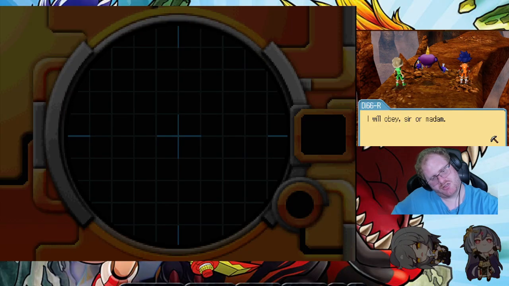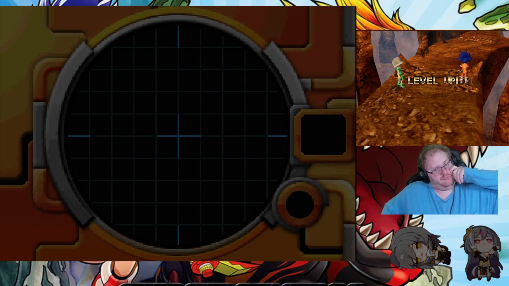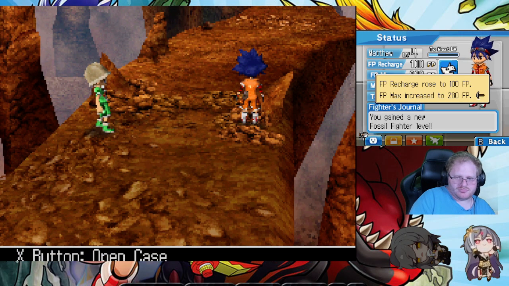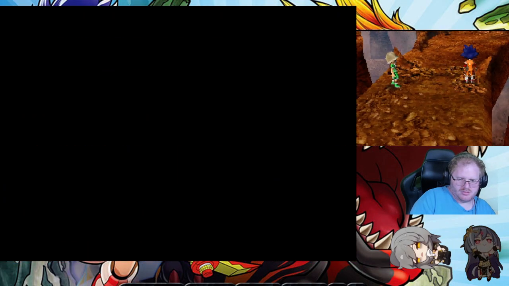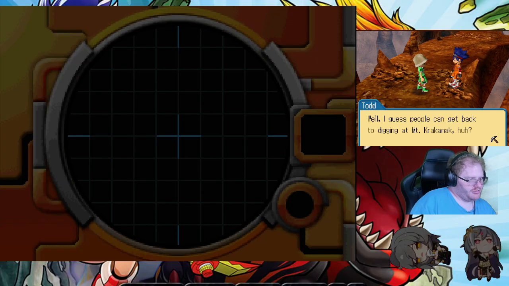Alright, I guess Daniel's just going to take it. I guess. Anyway, we leveled up from smashing a giant rock. Yep. Cool. The rock was made of XP. Anyway, we are going up the mountain again for more dialogue.